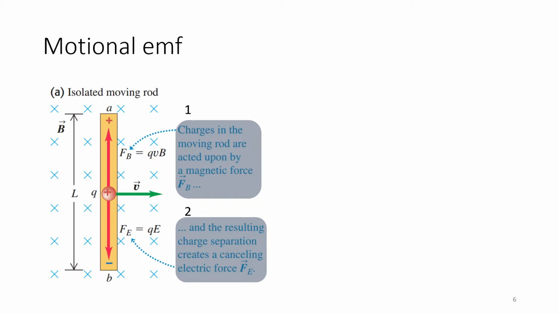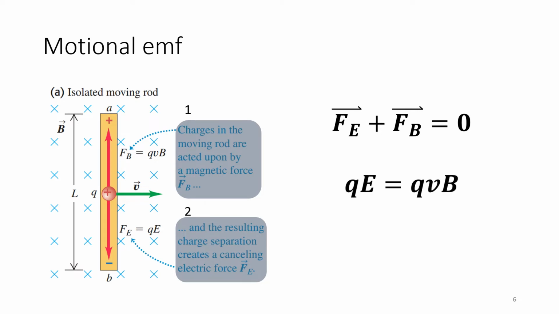The electric force strength is weak as the separation is not as pronounced initially. It only gets stronger as the bar gets more polarized, while the magnetic force remains constant since our v doesn't really change. At some point, the charges will experience zero net force, equilibrate, and stay in place. We know that F_E is equal to qE and F_B is equal to qvB for this case since v and B are perpendicular. The upper part of the slide wire, A, will now have an excess of positive charges, as you can see here, and the part at B will have an excess of negative charges down here.